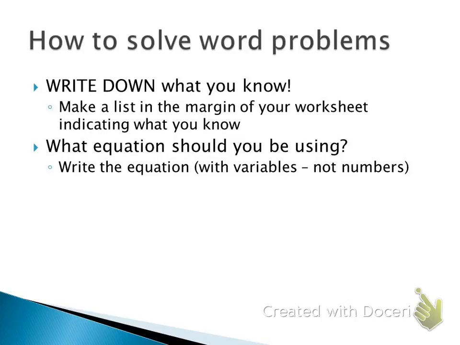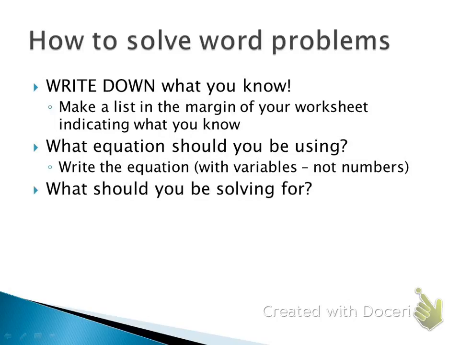I think it's helpful for you to write down the equation first without numbers, just so you can see this is what I'm using, and this is how I'm going to have to rearrange it if I need to do that. That's up to you if you choose to. We want to find out what we're solving for, what variable that is, and what unit should go with it.